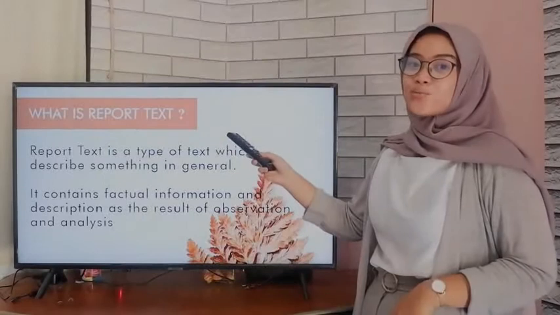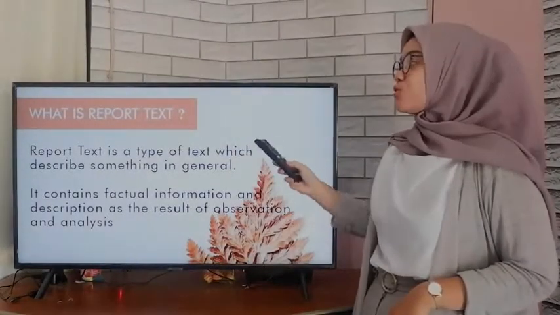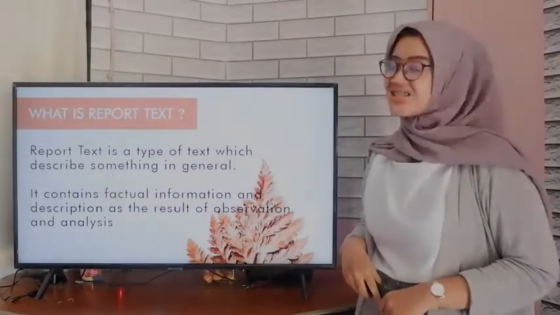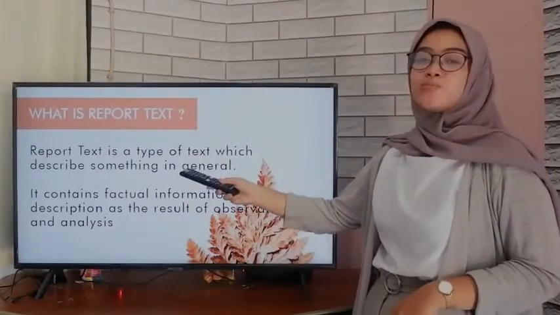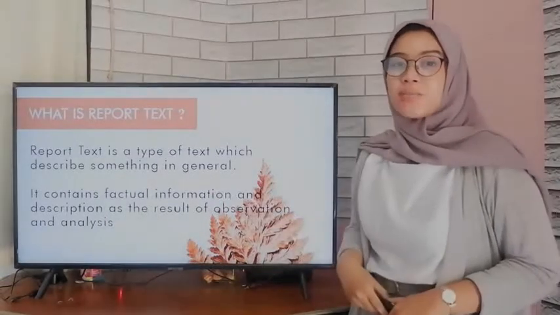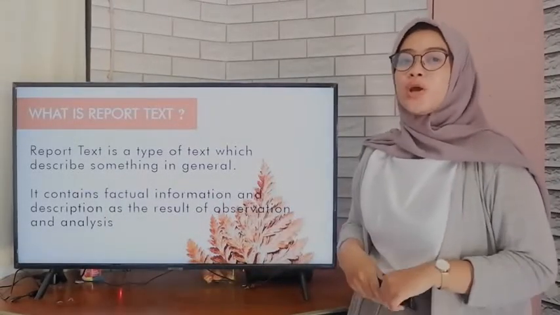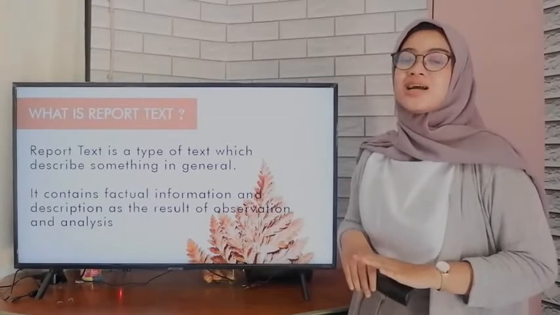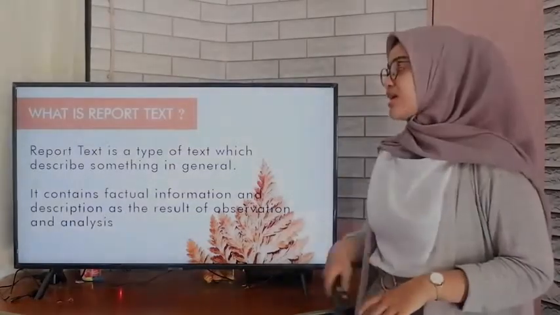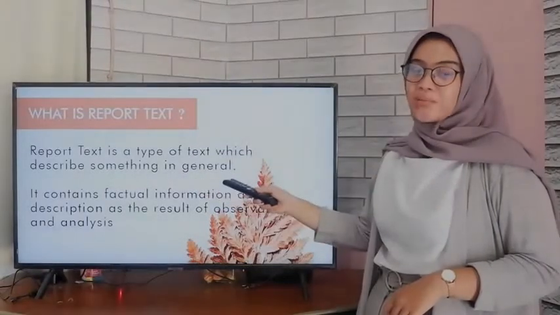What is report text? We call this the definition of report text. Report text is a type of text that describes something in general. When we discuss and learn about report text, it means everything is in general.